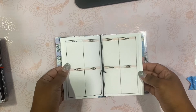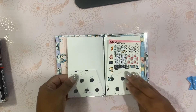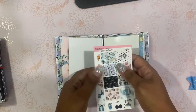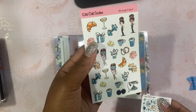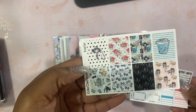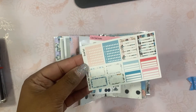Here is the weekly. Here we have your laminated folder. And then I also make some stickers to go in there. Here is your little Breakfast at Tiffany's themed sticker sheet, and then here are some full boxes, and then some other things — some habit trackers and things like that.